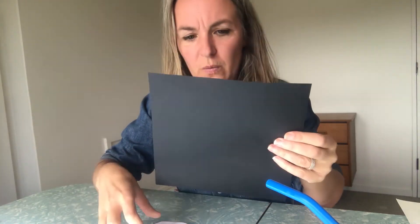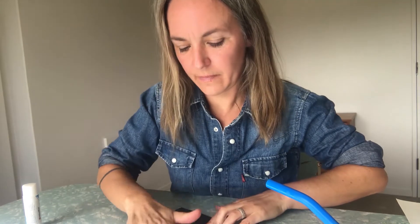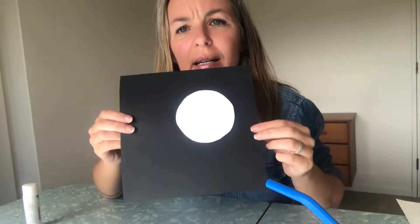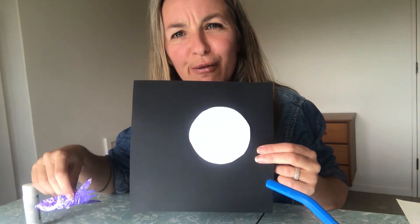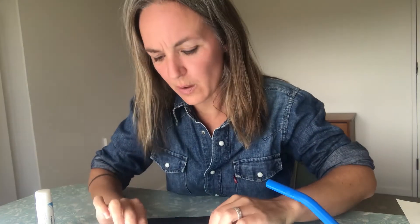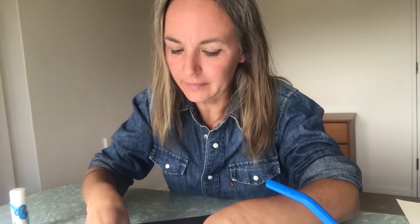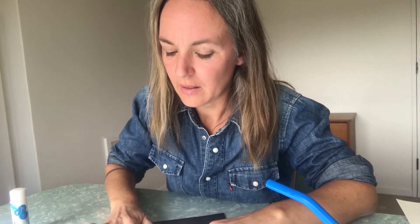So I'm going to get this piece of black paper and I'm going to get my circle that looks like a moon. I'm going to get some glue, put that on the back, and stick my moon on. And then I thought I need something else. What I found was a bit of foil left over from Easter, and I've cut out a rocket. Maybe silver side because it will stand out more on the black. I could do it flying up to the moon, landing on the moon, but I think I'm going to do it orbiting the moon — going around it. And on that goes, just like that.